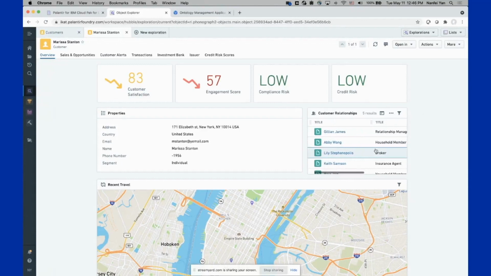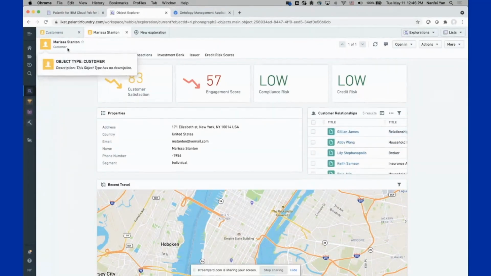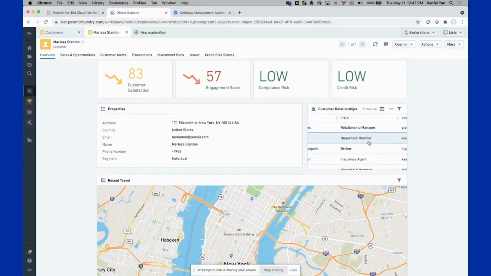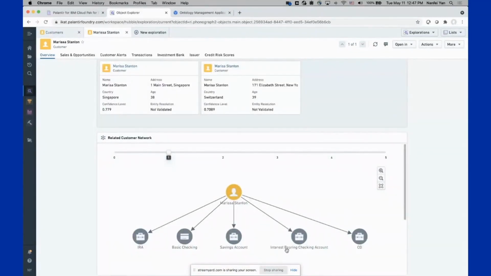So here's something that's just looking at an object related to itself. A customer can actually be related to other customers. They can be related to other people as well. So here we have a way of just looking at customer relationships. If you want to look at it in that visual mode, we do have this down here.